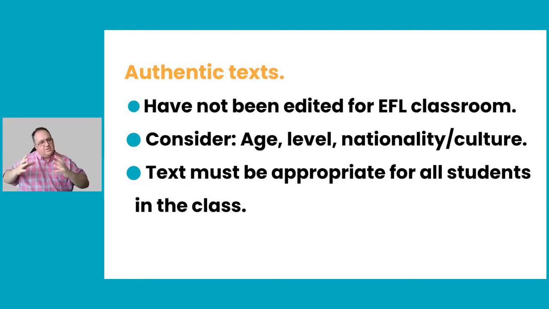When you're looking at authentic texts, it's really important to consider the age, level, and nationality of your students. And remember that all texts must be appropriate for all students in the class. You don't want any student to feel alienated or left out, feeling that they can't participate in the class because they maybe have a different opinion to the text that you're using. So what I tend to say is that in class I avoid any topics to do with religion, politics, or sex, because in that way you can be sure that you're going to avoid anyone being left out.